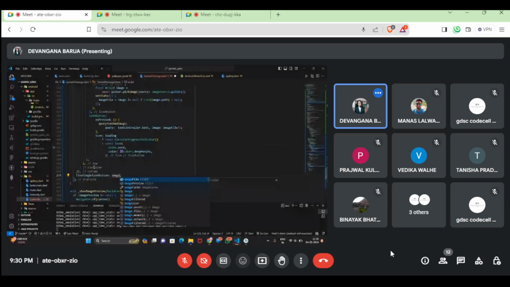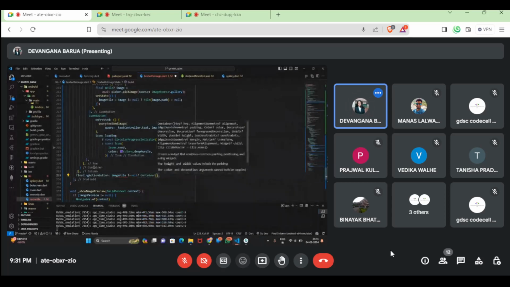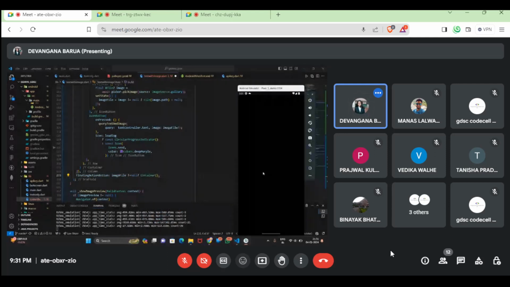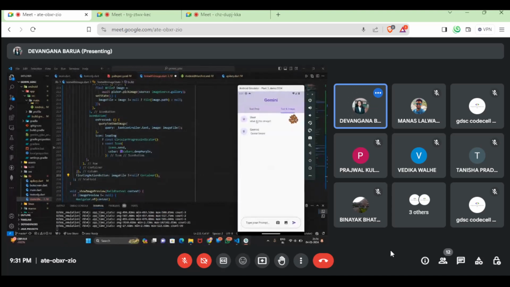Okay, we will have a floating action button where the image file, if it is not null, it will check. If it is not null, then there will be a small container. That is, whenever I'm selecting this picture from my gallery, when I'm selecting this, it should give me a preview here as well in a floating action button format.